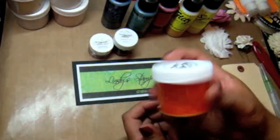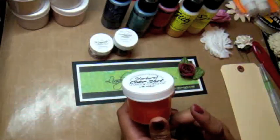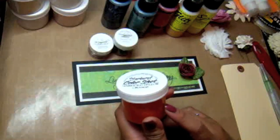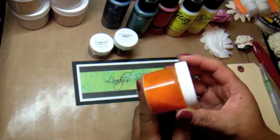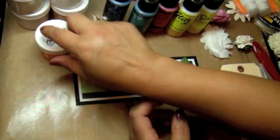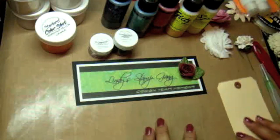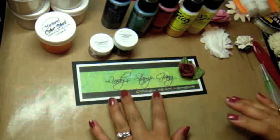And you can actually do different things with this, and you can play around with it. Instead of adding water, I did part Mod Podge, part water, and I actually created my own paint, which gave it a thicker texture. So you can do different things with the Color Shot. Play around with it. Really fun, and it comes in all the colors too. Okay, so now let me share some techniques with you guys. Let's go ahead and move forward.